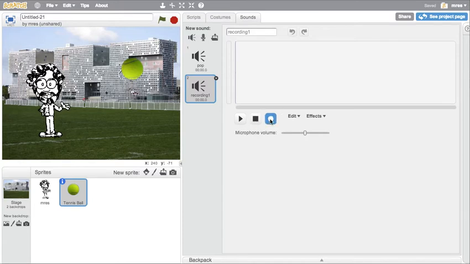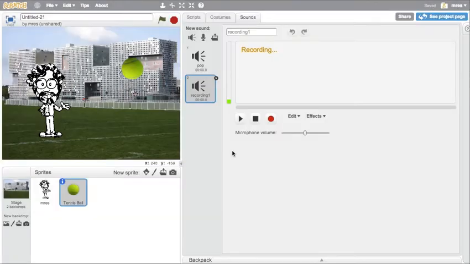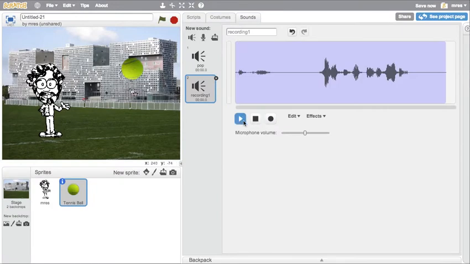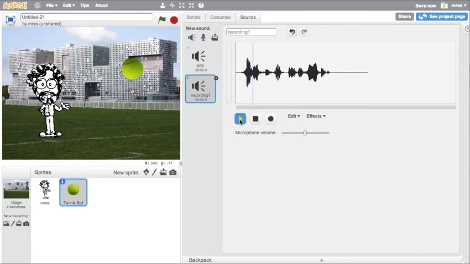So I'll say, I'll allow this to go. "Tennis is my favorite hobby." Let's try it out. "Tennis is my favorite hobby." There's a little extra stuff in the beginning. I think I can crop it out if I just take this stuff to get rid of and then cut it out. Let me try it again. "Tennis is my favorite hobby." Well, that's pretty good. I'll name that tennis.